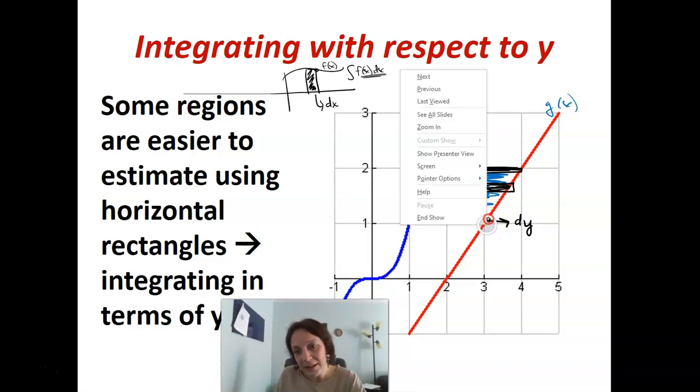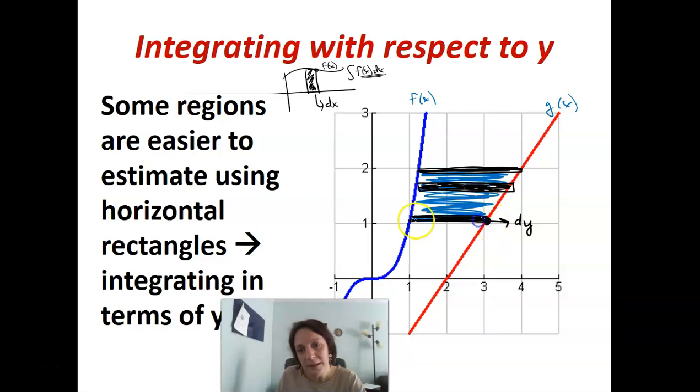Now, I can figure out this distance by simply subtracting g of x and f of x. Okay? In other words, instead of doing upper y value minus lower y value, we're going to be doing upper x value, or I like to call it the outer one, minus the inner one. So sometimes, I kid you not, it helps people to literally just go like this. So it's upper, so then once you turn your head 90 degrees, or your paper, if you're so inclined, then instead of looking like a left-right boundary, it looks like an up and down boundary, and sometimes that helps people see it.